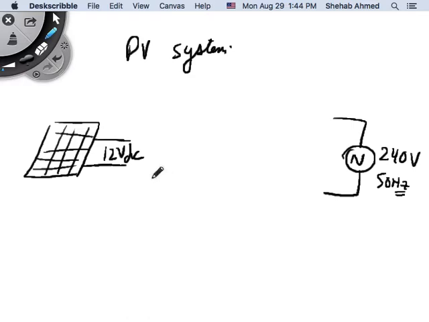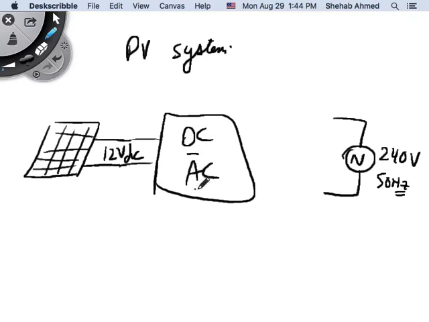Remember the discussion I was having: the basic topologies will probably not be able to step up more than 4 times. So which means here you can use, not a DC to DC, what do you use here? I can use a DC to AC. I can use a single DC to AC converter, and there's a lot of research work on how to come up with topologies to make this happen because of the large step-up ratio that you require here. This is DC and this is AC. So this is one way to do it.